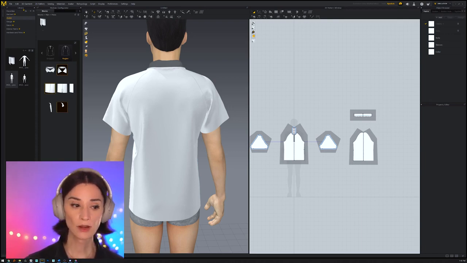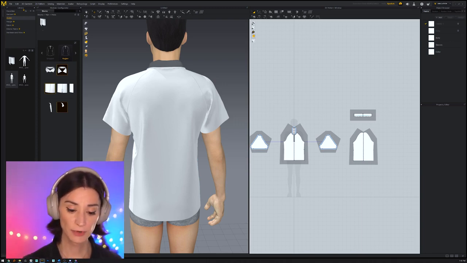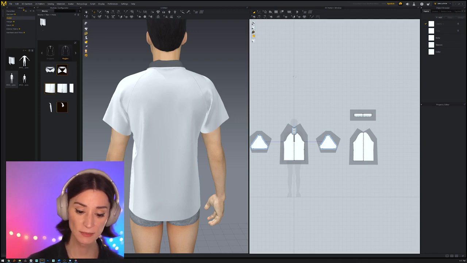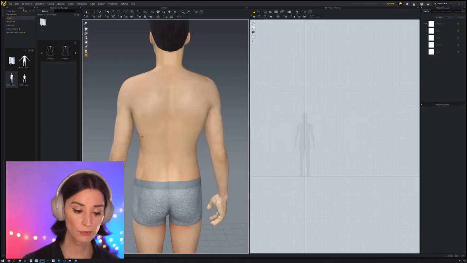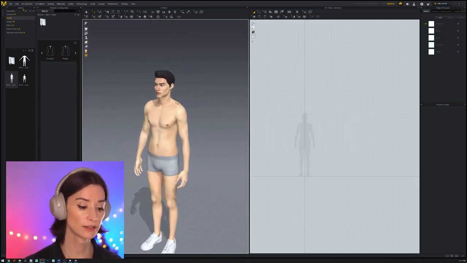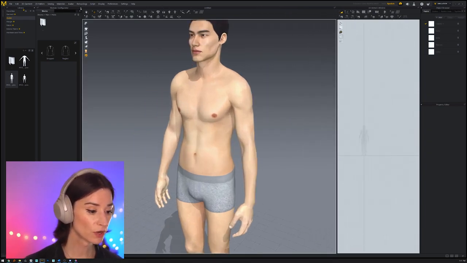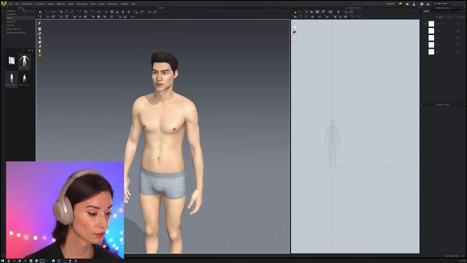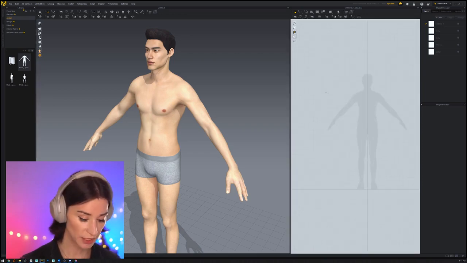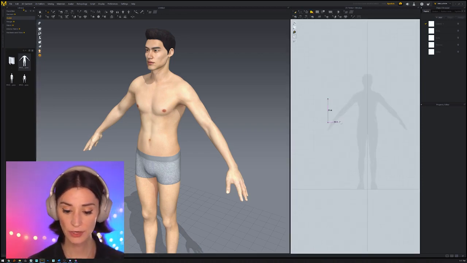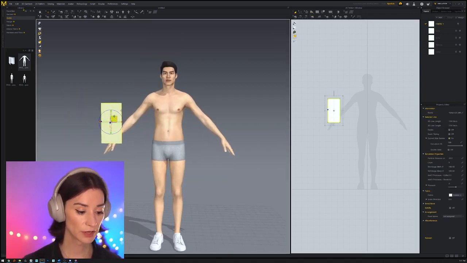Okay, so why don't we take a few minutes to create a very basic garment ourselves. We haven't talked about seams yet and stuff like that. So what would happen if we wanted to create our own very basic garment and disregard this starting point that we have here? What would that look like? Let me go ahead here and load a different pose. Okay, so we've talked about H being the shortcut to create polygons, right? So I could go ahead here and create a bit of a cloth panel right here. I could actually move it around.